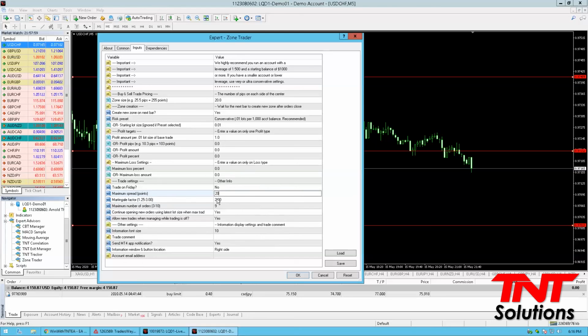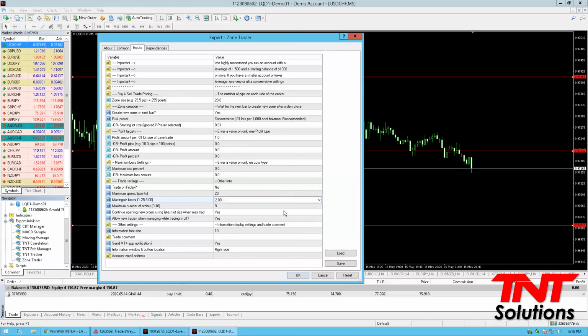So now the martingale factor, what is this? Right now we have it set to 2. You have different options in here. You can have it set to 1.25, 1.5, 1.75, 2, 2.25. Now, honestly, I wouldn't recommend using anything above 2. All right, you can if you want to. If you have a large account and you're using conservative lot sizes and you want to play around with that, always, always, always test with demo. But if you want to play around with these higher martingale factors, you can. I recommend a martingale factor of 2 or less.